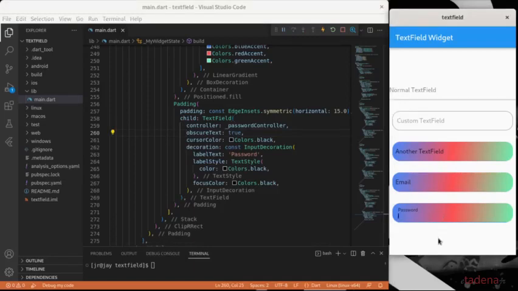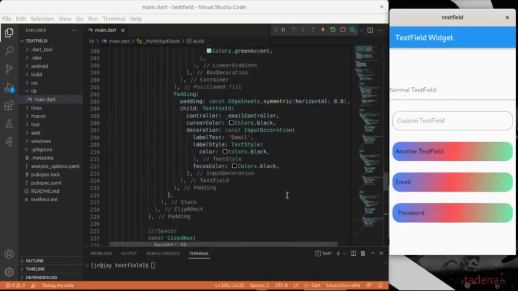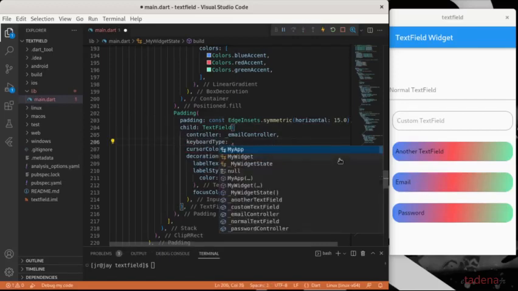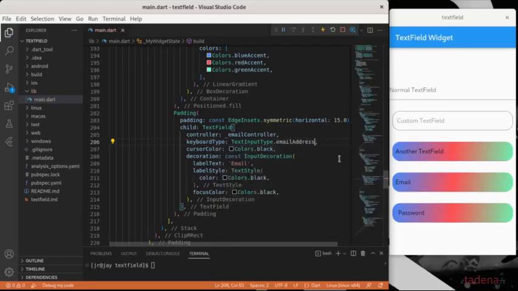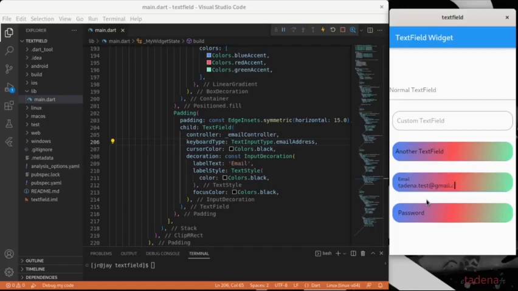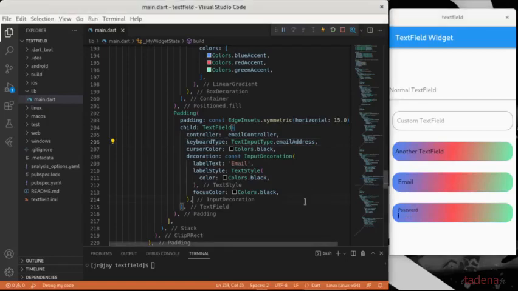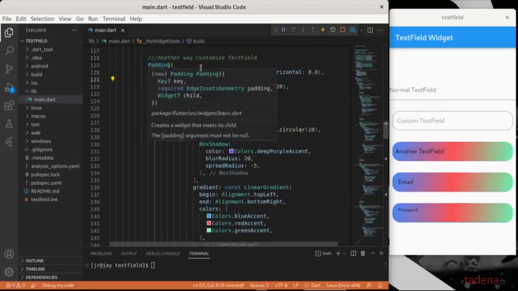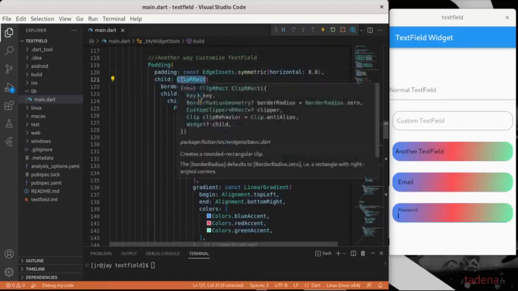So for the padding, we set our horizontal padding to 15, and we set the keyboard type to TextInputType.emailAddress. Now let's test that, and I think it's properly working. And then what else we're going to do is, now we have a ClipRRect that we wrapped in the padding.